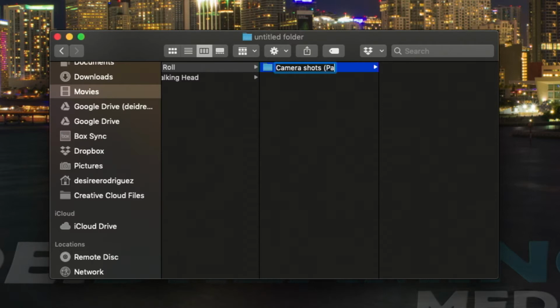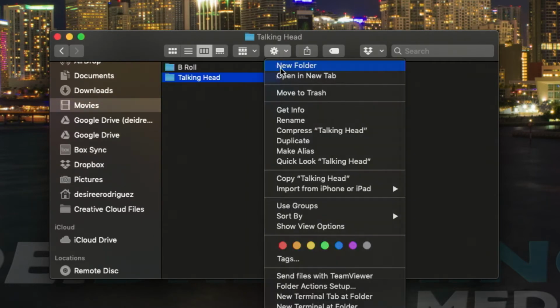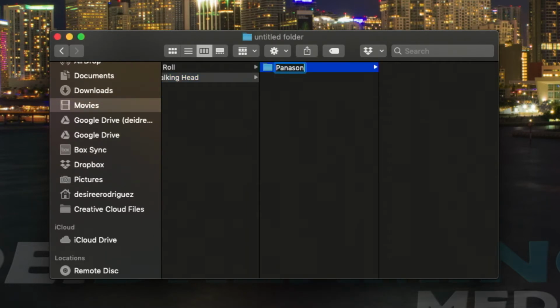So if I shot this on my Panasonic GH5, I'll name it Panasonic GH5. And then if it's 4K or HD, and then I'll put all of my footage there. Same thing with the talking head, do another subfolder. Now I won't do these subfolders until I'm ready to transfer the footage over.